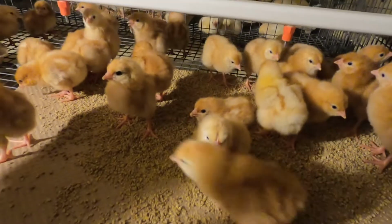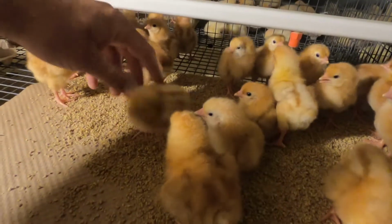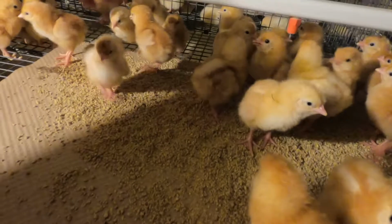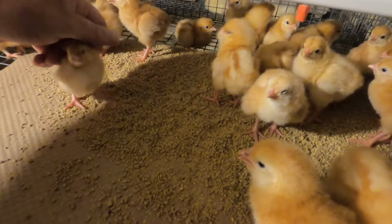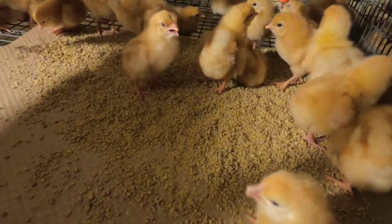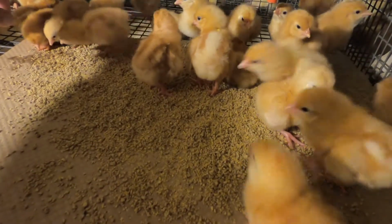So if you're wondering why your brown eggs are more expensive in the grocery store, it starts here. Like I said, they're harder to start. You get more mortality out of them. Number 2, they get really big really fast. They eat more, so they cost more to grow. And when they get to the layer barn, because of their size, you physically can't have as many in a house or in the barn as you can white birds, because of the actual physical size of them.